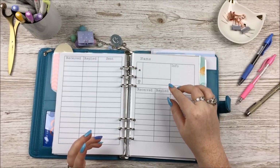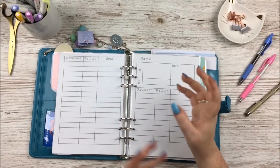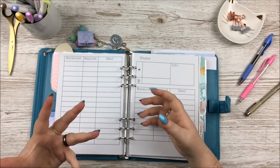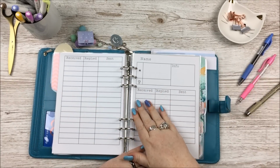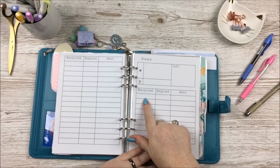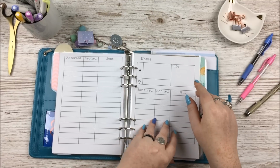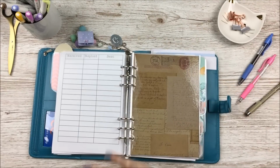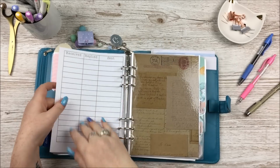And I can also put things in there like, you know, maybe their favourite kind of colours and likes and dislikes, names of children, stuff like that that I'm likely to forget. And then here is just to date things, so date a letter was received, date I replied, and the date I sent it, because often those two dates are very different because yeah, reasons. So then there's also, and then that goes, as you can see, all the way down there.